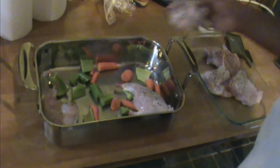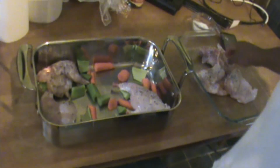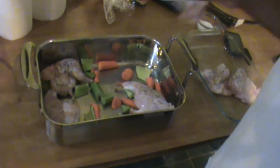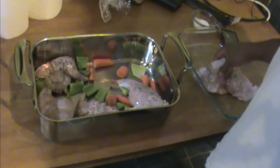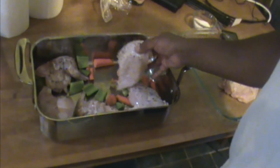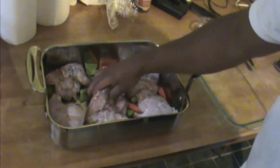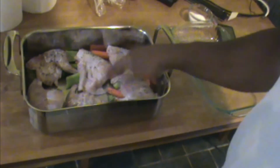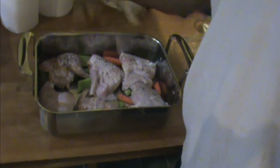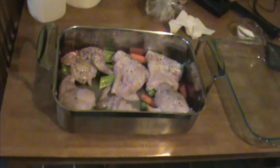Alright. Now I'm going to go meat side up on all these. Meaning, when I say meat side up, I mean it's going to be bone side down. So where the ribs are concerned, the ribs are going to be facing down. Where you got the legs, the prominent bones of the legs are going to be facing down. So there you got it. It's in there, and that's good.